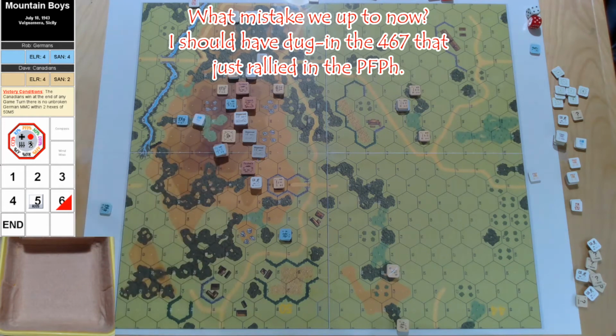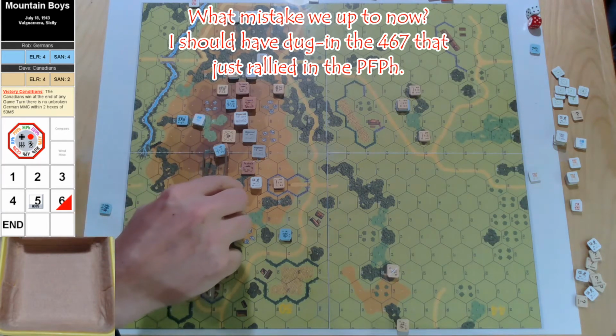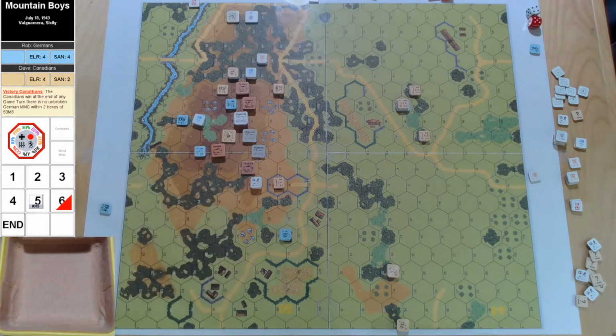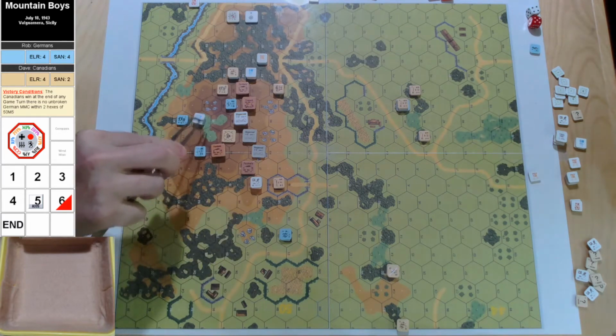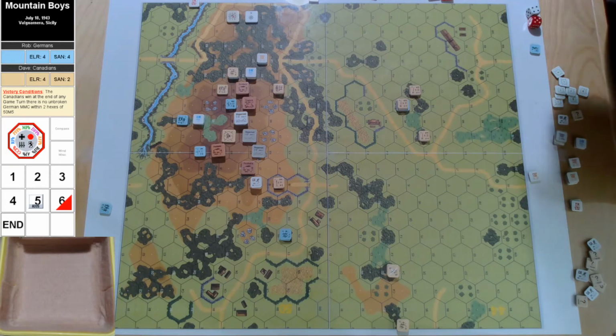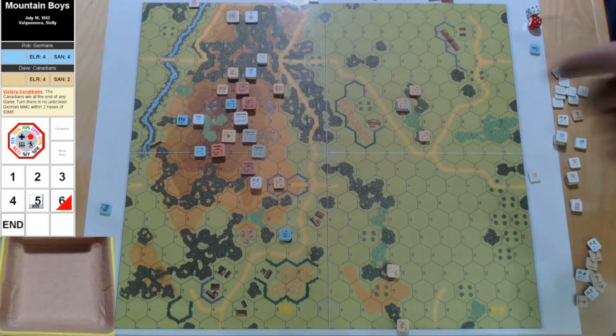Nope. And that is it for my prep. Move a monte. These guys are just going to assault move back to here. Oh, you lucky bastard. Well, when you assault move, try to dig him in. Oh, well. Your assault move there?